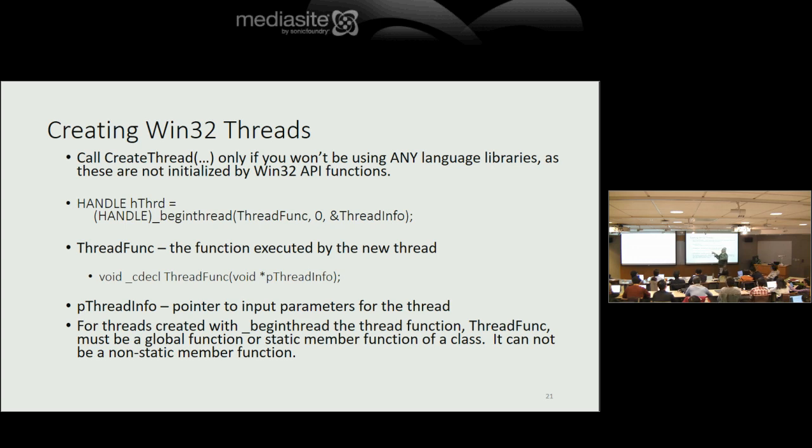You say, what's going on here? Why do that? That's not type safe. What's going on? And here, we pass it a thread info, same thing, okay? So this is the address of thread info, this pointer. So now, what's going on here is the creator of this begin thread library function, they don't know what function you're going to pass it and what arguments it needs. How would they know?